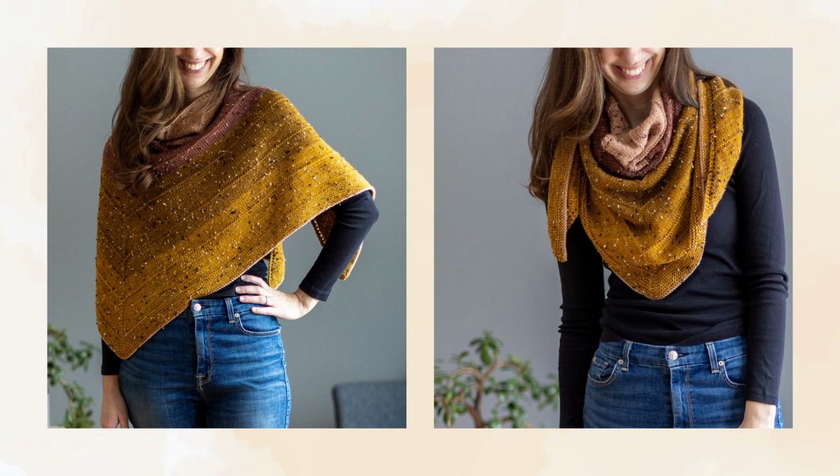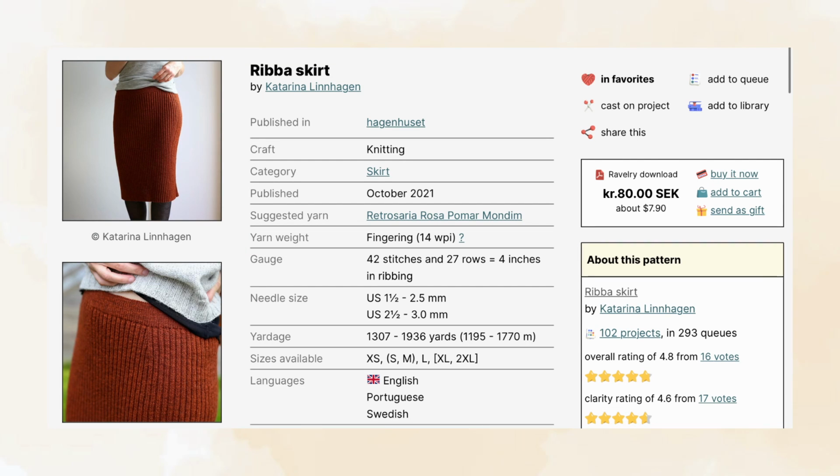It is knitted flat starting at the top center and working your way outwards. It also features purl bump ridges and a garter stitch edge for additional details. An easy way to make your shawl larger would be to add a 5th color block as the designer suggests. The 6th pattern is the Ribba Skirt by Katarina Linnhagen.